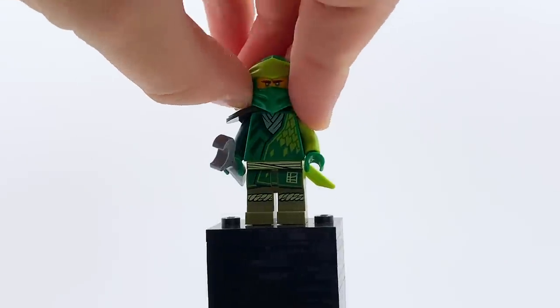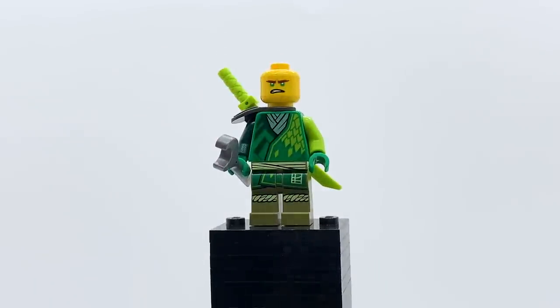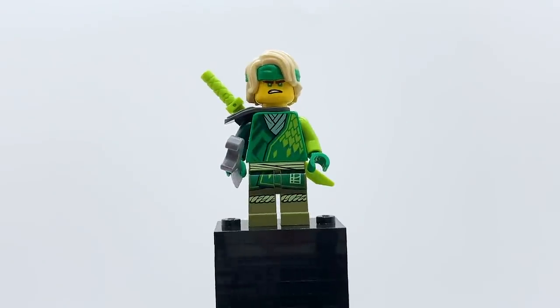In addition to his mask, Lloyd also comes with his headband hairpiece in this set. That is not an uncommon piece at all — it comes on his island figure, in a sea balance set, and on his golden figure from last year. Personally I have quite a few of that piece. However, not everybody will have those sets, so I appreciate still getting it in another set. Getting an alternate hairpiece is much better than getting only a mask, as we've had plenty of Ninjago sets in the past that came with only a mask.